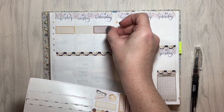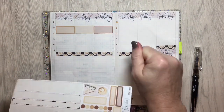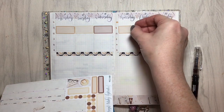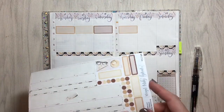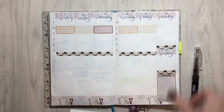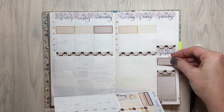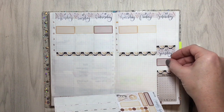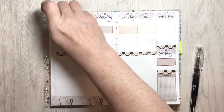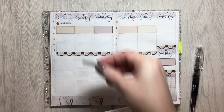I'm just marking my hours here. When I have my hourly done in this half page instead of the full page, each block stands for an hour but it is a little small to write every hour down, so I just write every third hour to keep track of my timeline. I'm marking our school hours — these boxes fit perfectly for the hours we normally do school. And I'm tossing one down for church just to remind myself that the morning is blocked out.